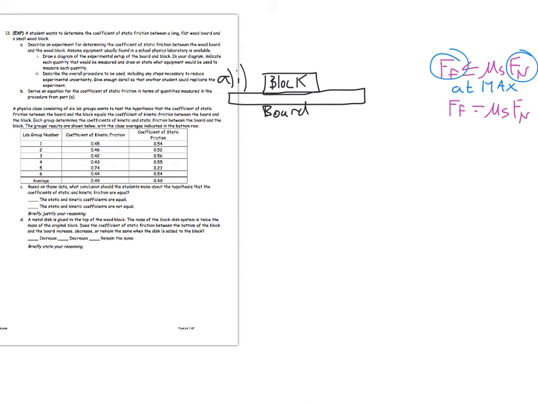Okay, so I'm kind of thinking about the whole experiment here to be able to answer this, and sometimes you'll need to do that for these ones. But what I'm going to do is I'm going to force this to be a situation where static friction is at a maximum. And the way I'm going to do that is I'm going to be looking at that point where it begins to slip. Sometimes we talk about that verge of slipping. And so that's the situation I'm going to look at, is that minimum force needed to make this object begin to move.